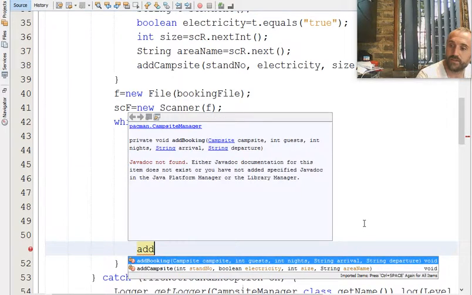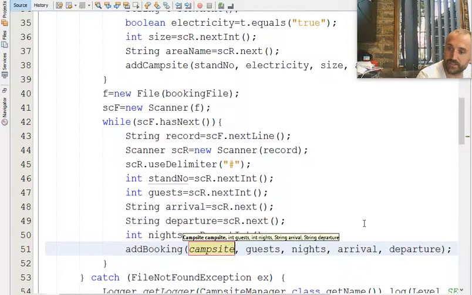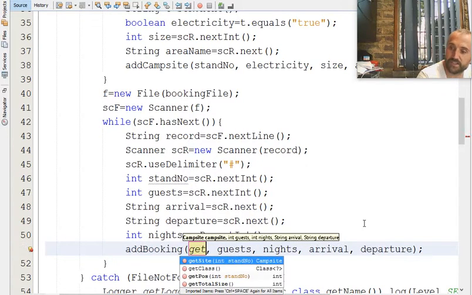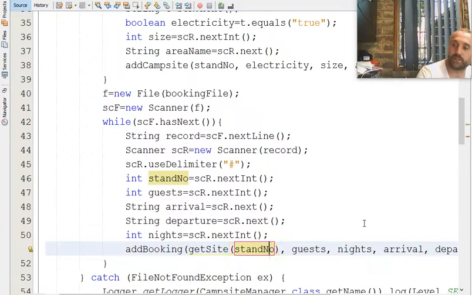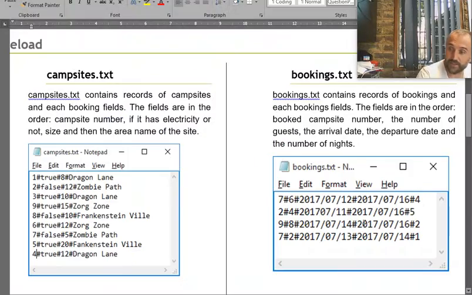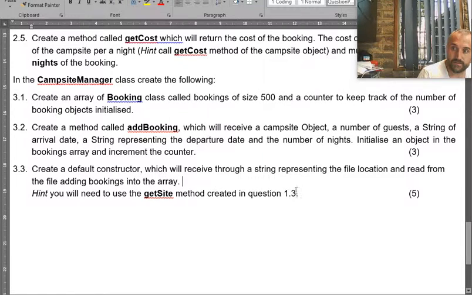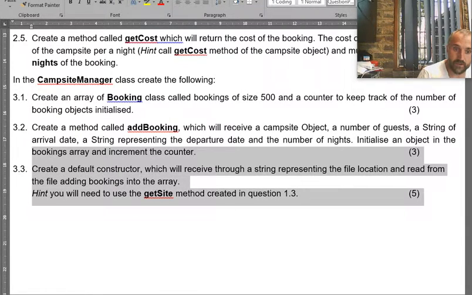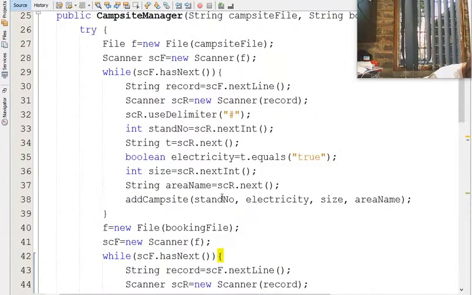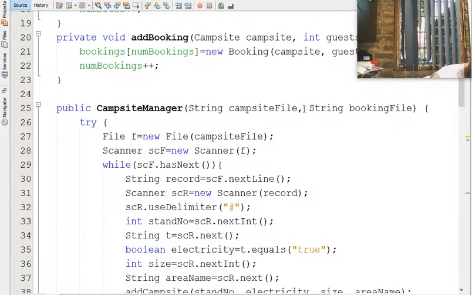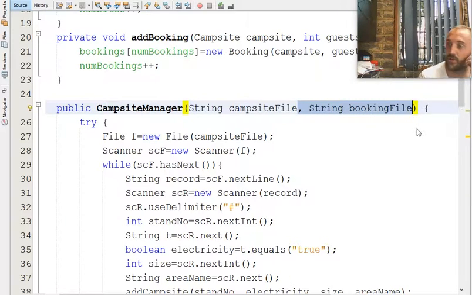Now in the add, you'll notice that the first thing it requires is a campsite. So what we can do is say getSite(standNumber), and that would literally return the position of the object there, and that is the main thing I wanted you to get from this. But unfortunately, that's that question done. This is the whole paper done in 16 minutes. The only big issue is this here, and we'll have a discussion about it. I'll look at yours each individually on how you tried to answer that and be as lenient as I can on the marking.